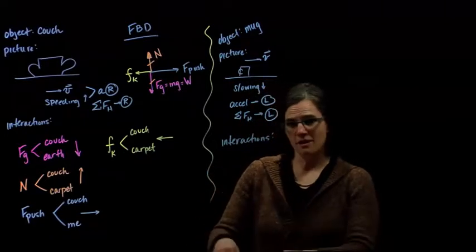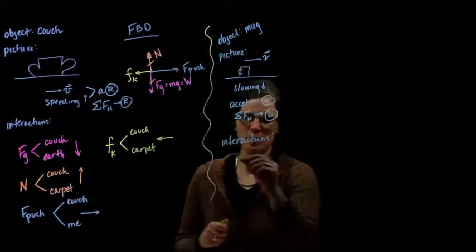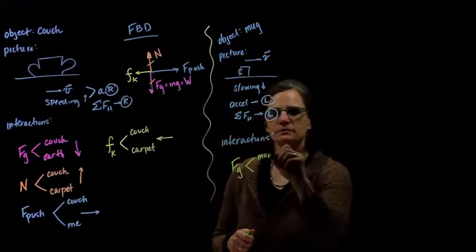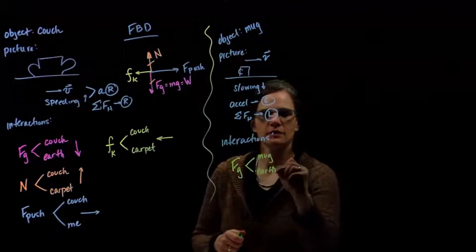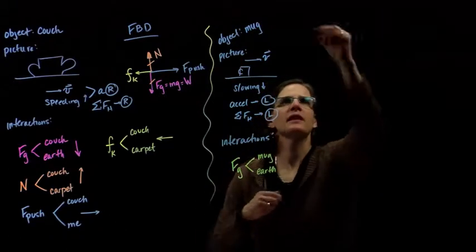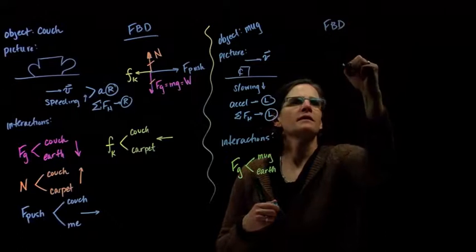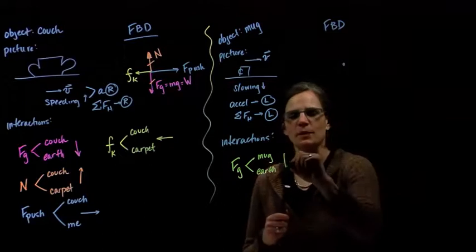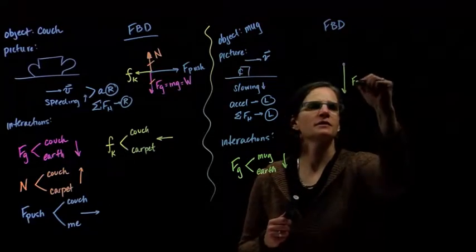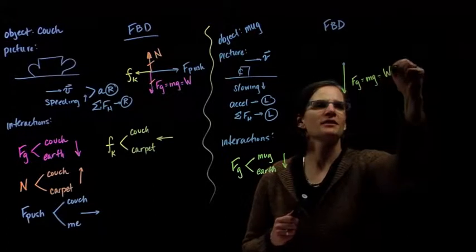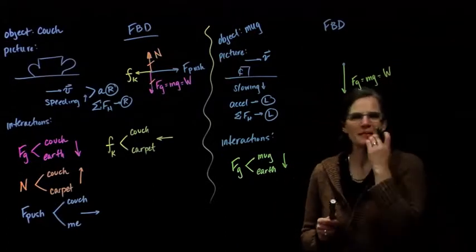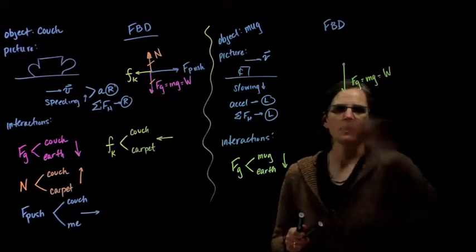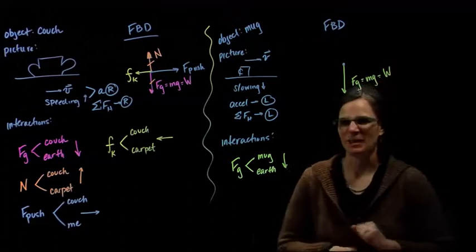Okay, well, we have the force of gravity. That's the easy one. So here's our force of gravity. That is always between our object and the earth. So as I start to develop my free body diagram, there's my mug. And the force of gravity, we know, is down. And just as a reminder, that's mg, the weight. We're not using that information just yet, but it's going to help us remember to not make the very common mistake of just using m or just using g, and remembering that force of gravity is weight.